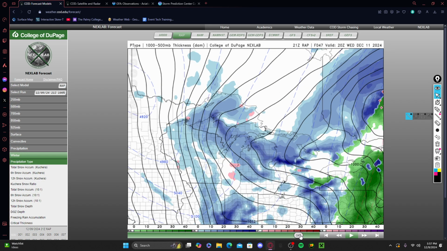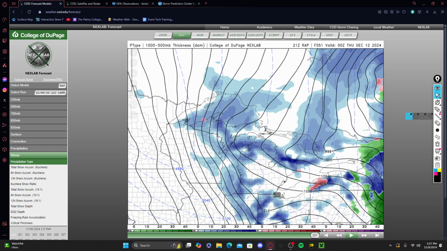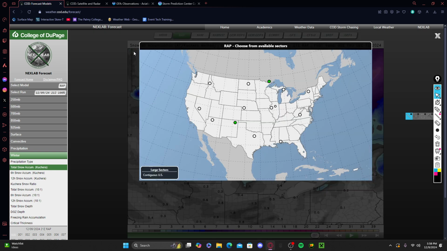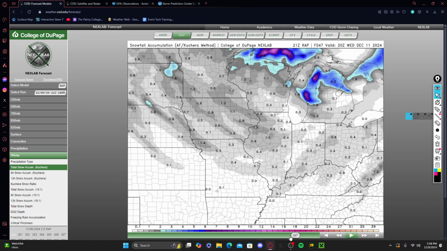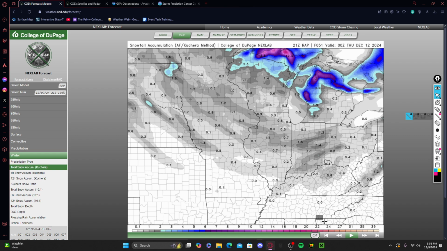The precipitation type will be snow, but it shouldn't be super long lasting. And once that dry air comes in, you're not going to have that moisture to really keep snowfall going. So, if there's anywhere to see snowfall, it's going to be the northern parts of Michigan, and some possible lake effect snow and flurries all across the Midwest. And that's late Tuesday into early Wednesday and throughout the day Wednesday into Wednesday night there.